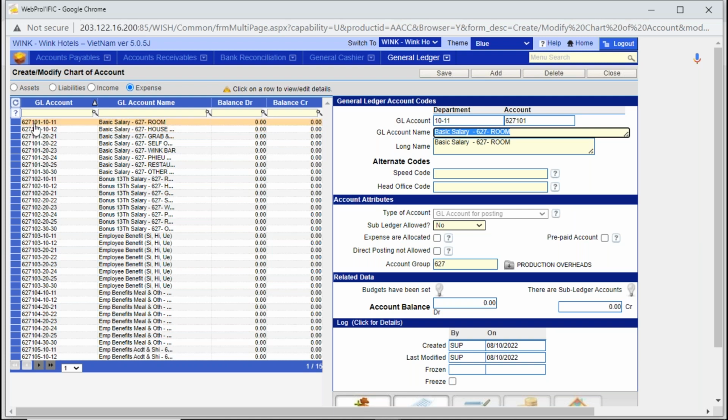This is the account code, ledger account code, which belongs to 1011, which means it is for rooms, it is for housekeeping, it is for grab and go, it is for self-order, wing bar, and so on. So basic salary is the account code. Basic salary is mapped to all the departments, which is why the complete ledger account code of expense salary is appearing here. Okay. I hope this is clear to everyone.